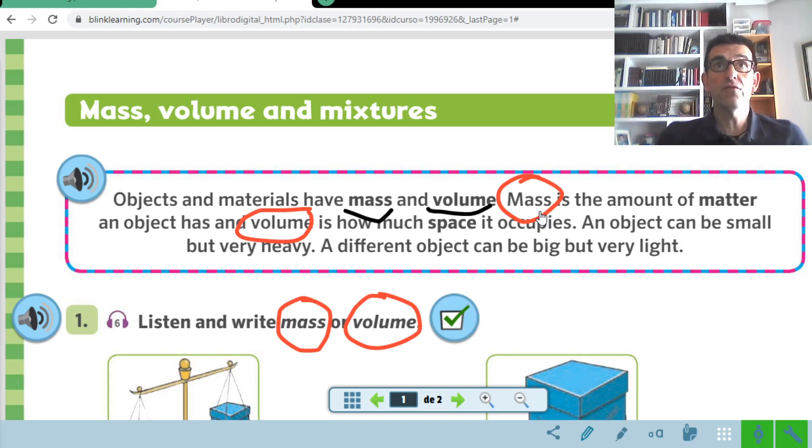Maybe sometimes you find something very big, with a big volume, but the mass is very small. For example, a beach ball — it's very big, it occupies a lot of space, it has a very large volume. However, the mass is very small. And conversely, we can see some objects very, very small, and they are very heavy — for example, an iron marble or a magnet, which also weighs a lot.